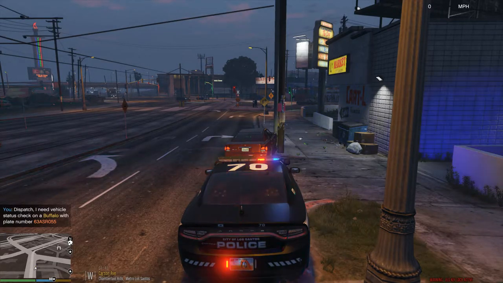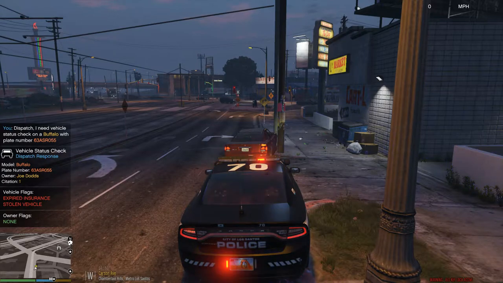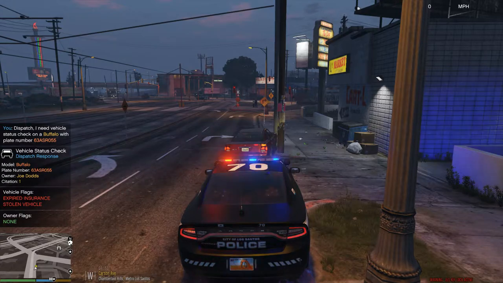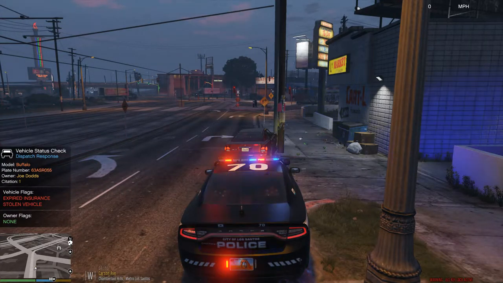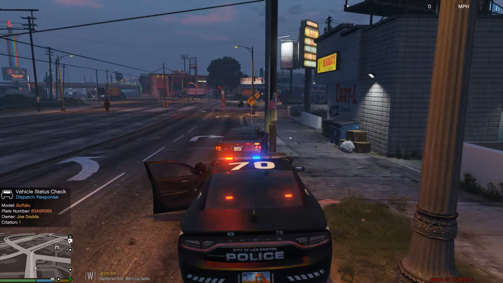Ooh, that's a little loud. Target vehicle license plate 63 Adam Sam Robert 055. A traffic violation. A possible stolen vehicle. Approach with caution. Expired insurance, stolen. Get back to HQ.